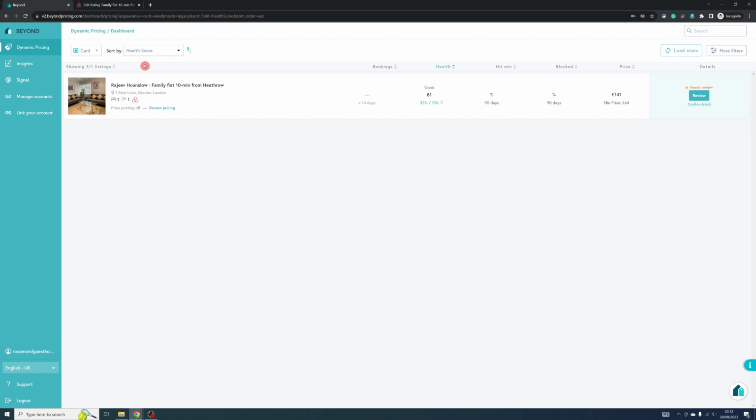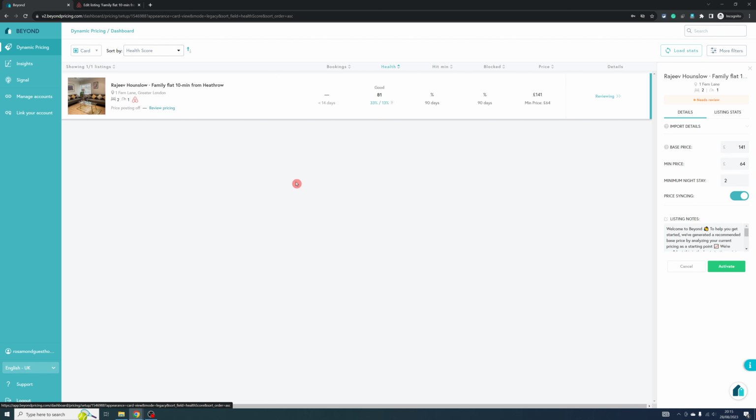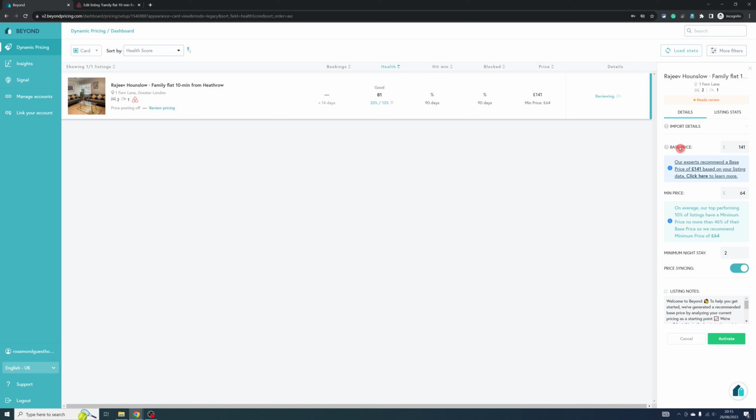This is the dashboard. It is showing you a couple of things here. Do not get confused by the details it is showing you at the moment. Just click on Review Pricing, and when this pop-up comes, you will see it has automatically calculated the base price for your property. Base price is a normal day price. It will keep increasing or decreasing. This is the median price for your listing. It has calculated based on properties around in your area. They gather all this data constantly to come up with all these predictions. So for my property, they have predicted 141 is the price.